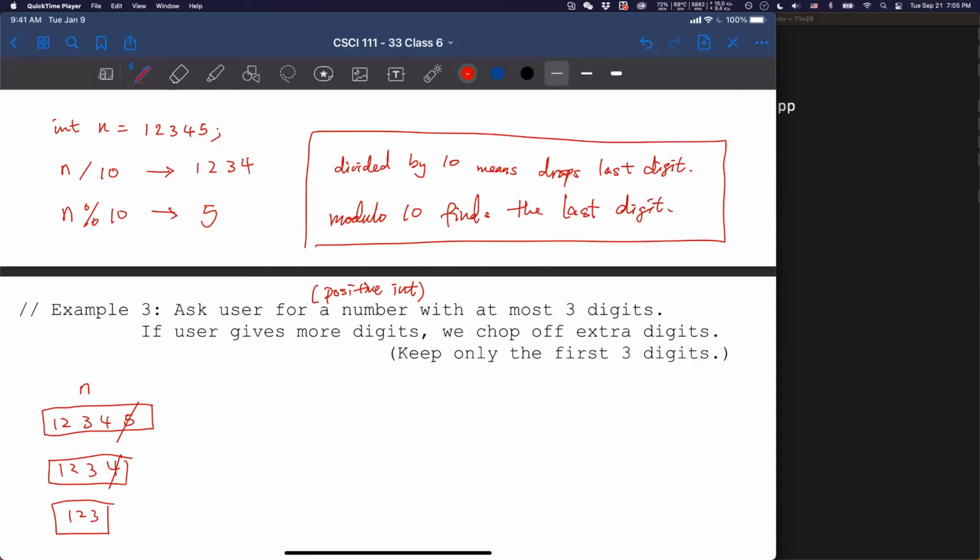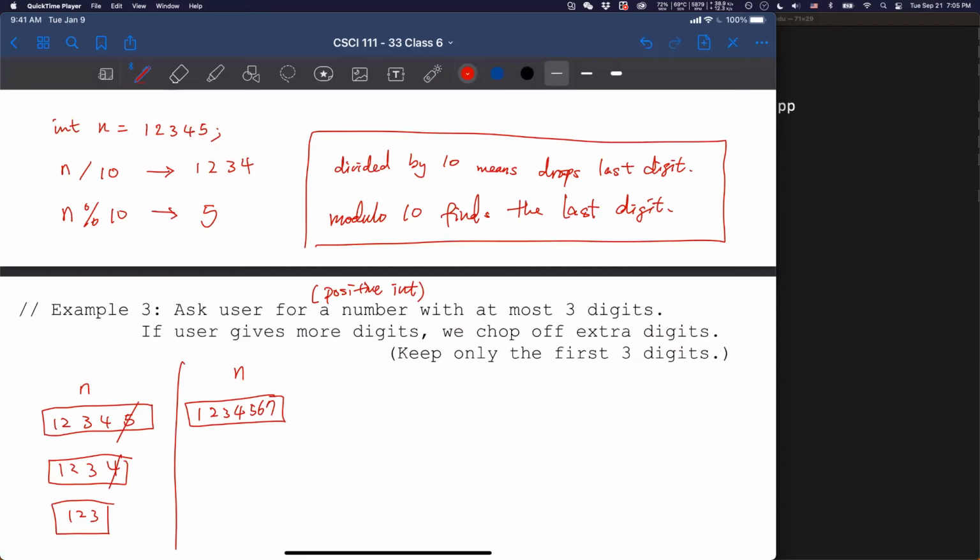Which, if you just check the n, it will give you 45. Now, if you want to divide 100, yes, you will get 123. But if you hard code that in, if you divide 100, then what if the user gave an input that's 1, 2, 3, 4, 5, 6, 7? Then you will just divide 100 and you will get 1, 2, 3, 4, 5. Do we see the problem? So you can't really do multiple digits at the same time.